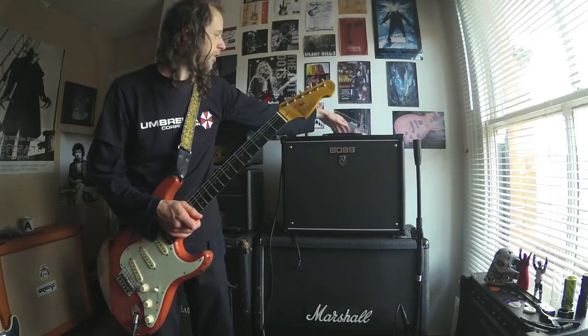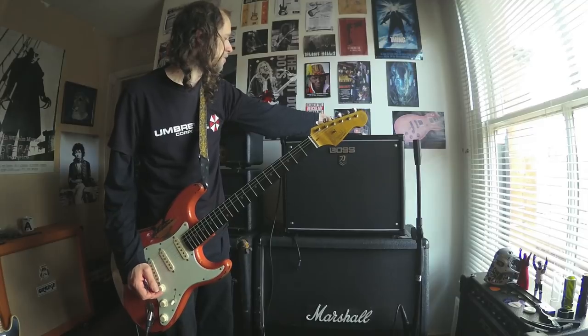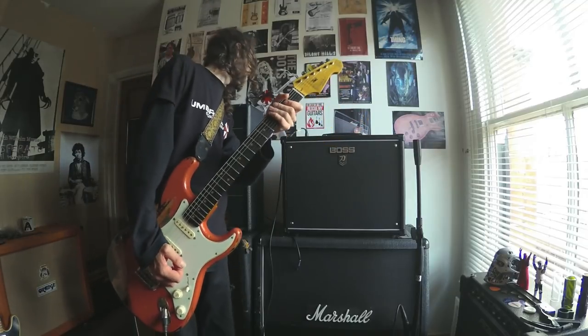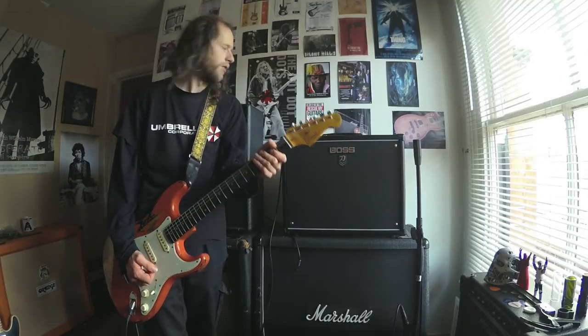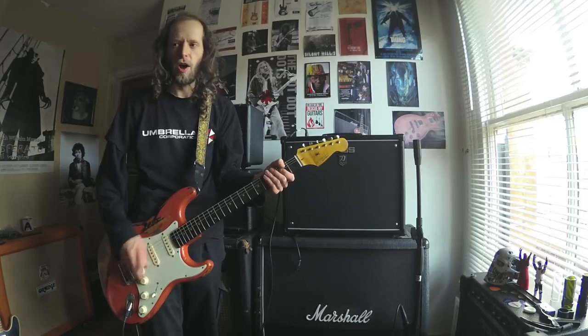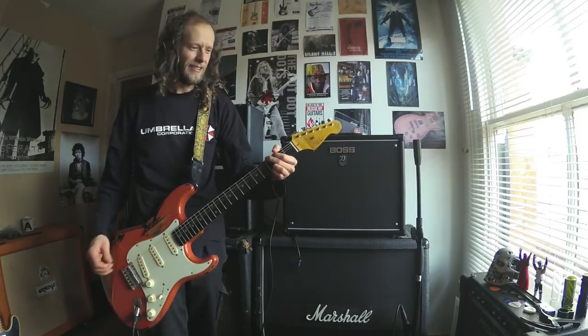Okay, so moving on to the boosters now. So these are other pedals we can add over the top, more distortion pedals. So I'm just going to crank it to 10. And this is kind of like the orange setting. This one, orange setting, yellow setting. It's like a DS1. It sounds like a DS1. It sounds wicked.